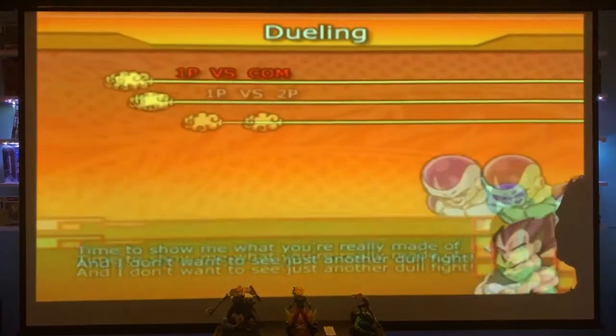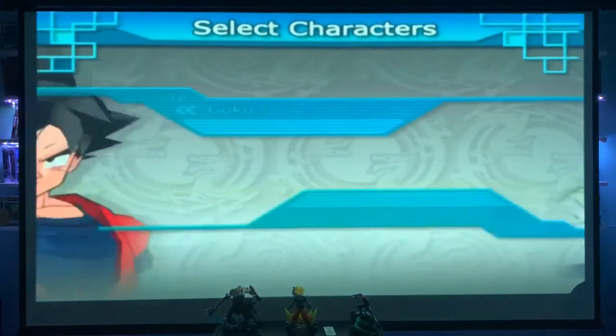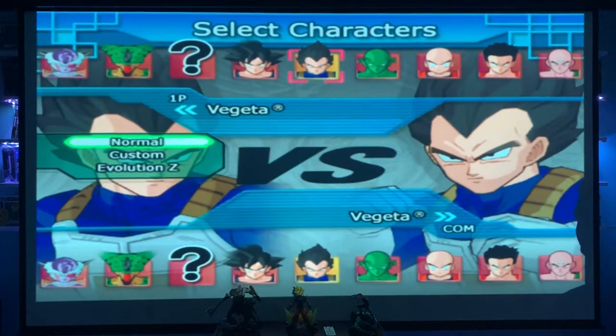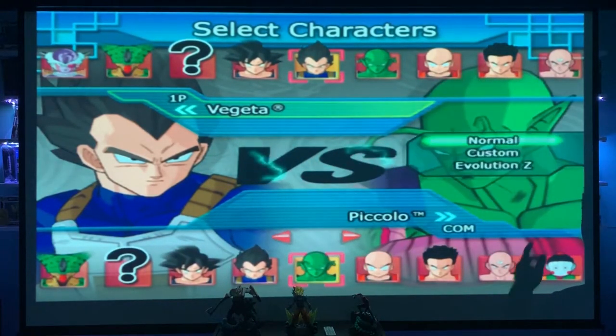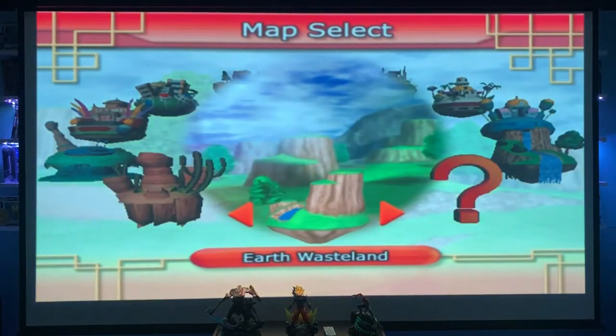All right, let's duel then. What's up, Goku? All right, one versus computer. So I'm for sure going to pick my boy Vegeta. Where's he at? Vegeta, normal. And then let's put Piccolo, normal. So look, guys, the colors look great.